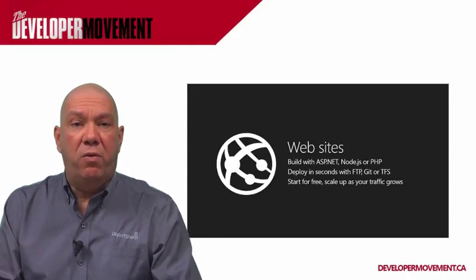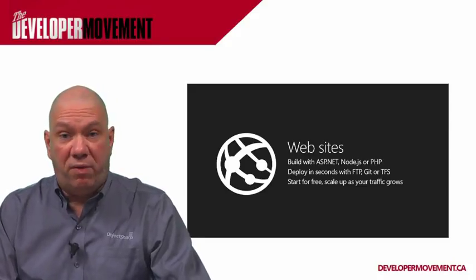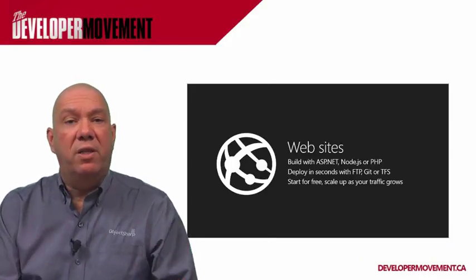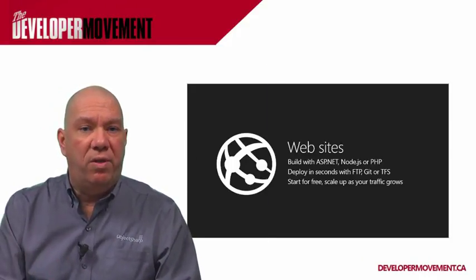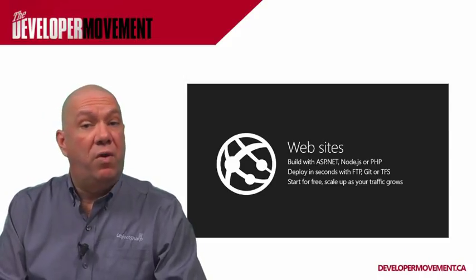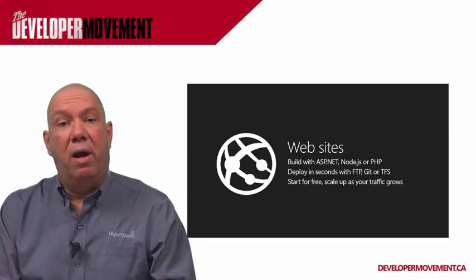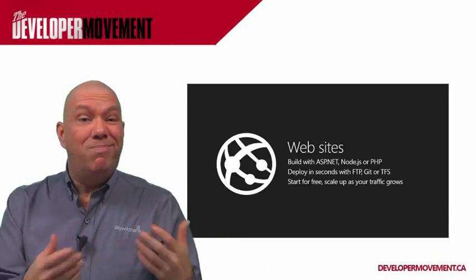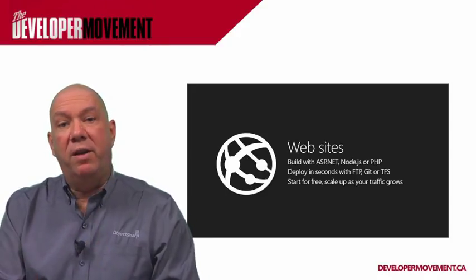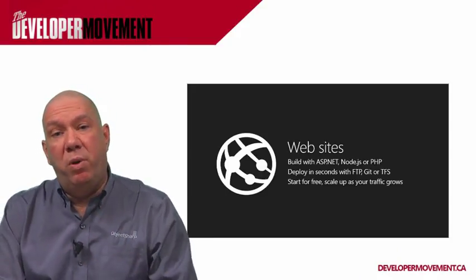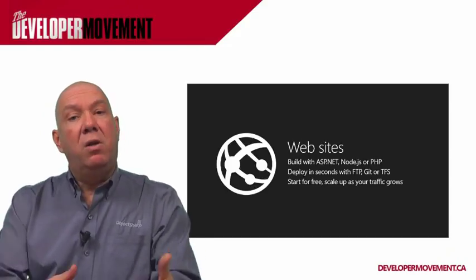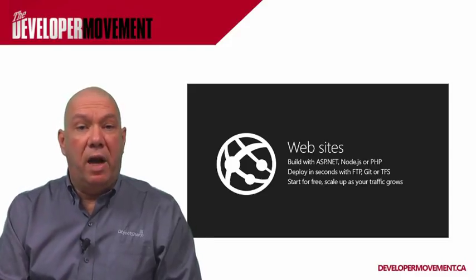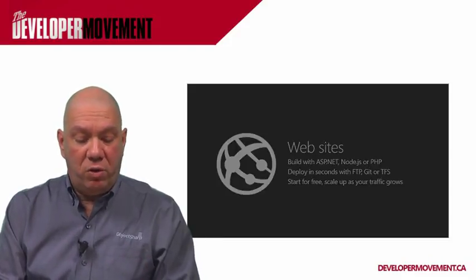I personally have used it for putting things like privacy policies and terms of service out there because it's inexpensive, it doesn't cost me anything. For things like Windows Store applications and certain functionality inside of Windows Phone applications, you need to have an online privacy policy, for example. You create a privacy policy on a static page, you push it out to websites, it doesn't cost anything, and you've got all of that nice functionality. But beyond just putting things like a privacy policy out there, you can have back-end functionality that we're going to be demonstrating shortly, with all of the scaling up that you need to be able to handle your future growth.